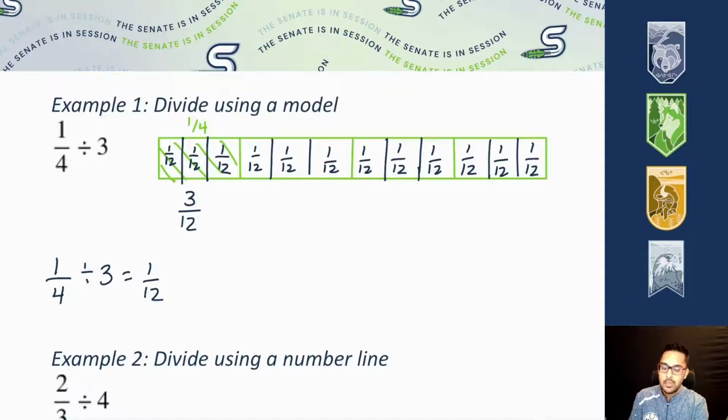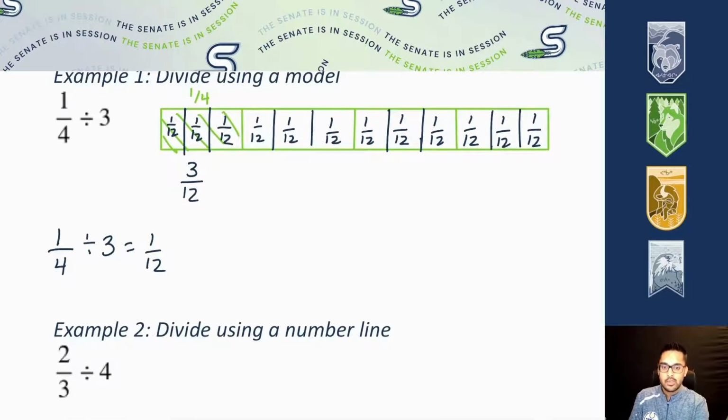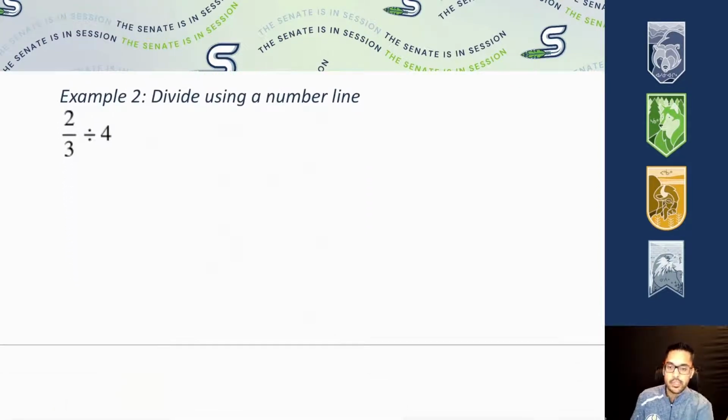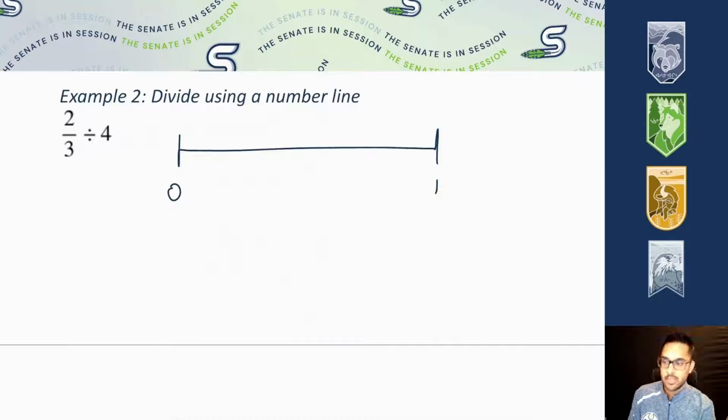Division is a little bit more tricky to work with than multiplication. So we can show this one other way by using a number line, and it's very similar to using a fraction strip. This time, let's take 2/3 and divide by 4. Here's a number line, and we'll start at 0 and end at 1, where the whole line represents 1 whole. I'm going to divide it into thirds because my fraction is in thirds. So here's 1/3, and over on the right side, that would be 2/3, just roughly showing a third per piece.